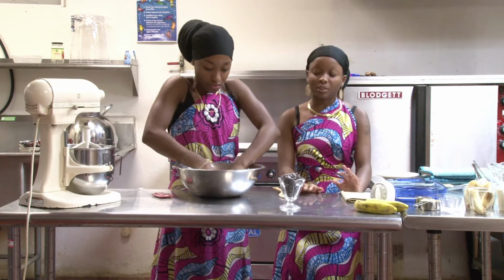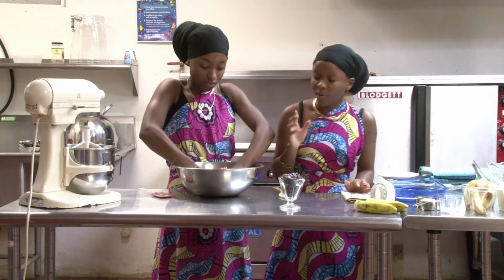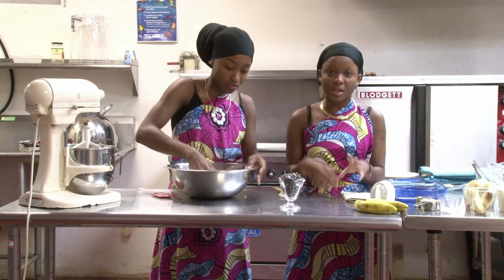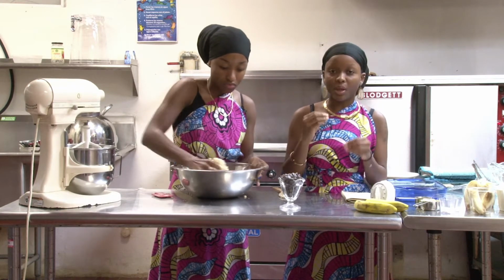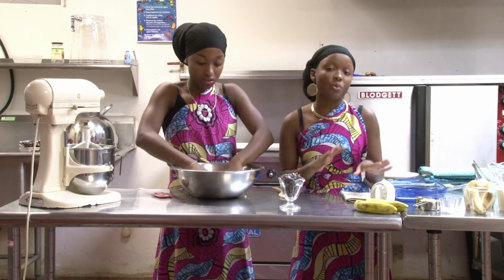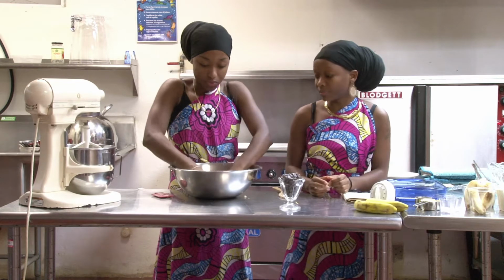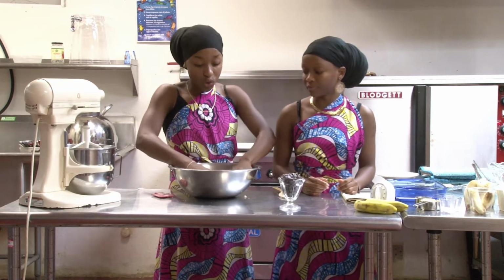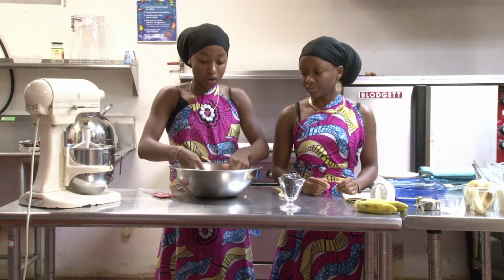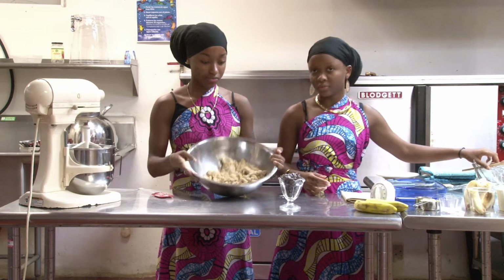With soap. Dettol soap is a good type of soap to get all of the bacteria off. After you wash your hands, you can put your hands inside of the batter and really start to get in there. Make sure it turns into a light brown is the way it's supposed to look. You're not supposed to see any white spots. That's the flour. It needs to be mixed all in together. And if you do use white flour, then it's going to turn white, but we use unbleached flour, so it's brown. So it's supposed to look similar to this.